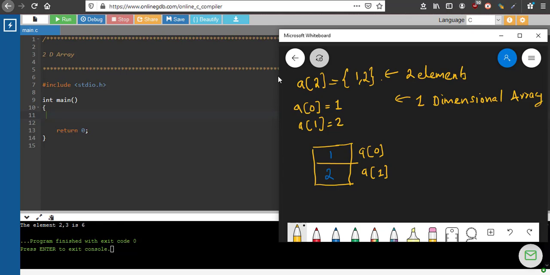Those elements are 1 and 2. Now what if instead of an element, this space I fill up with another array? That means the first element of this matrix itself is an array, and the second element of the matrix is another array.